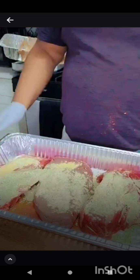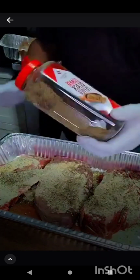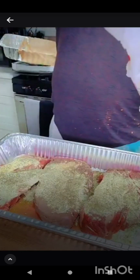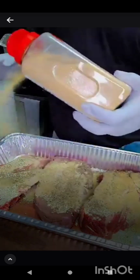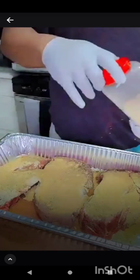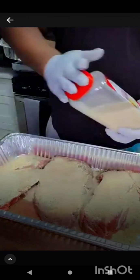Over here, I'm going to go on top of it with a little black pepper. Not a whole lot. Okay. We're going to put some garlic powder on them. You want it to be flavored. I'm putting a lot on the top because I'm going to rub these over and the flavor will get to the bottom of them too. So on the other side, don't think that this is a lot of seasoning because it's not. Remember, you got another side to season up.